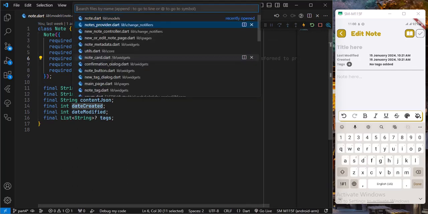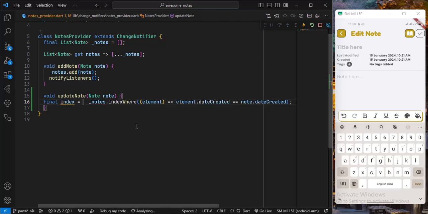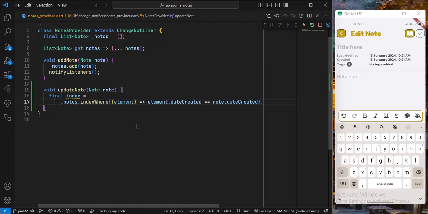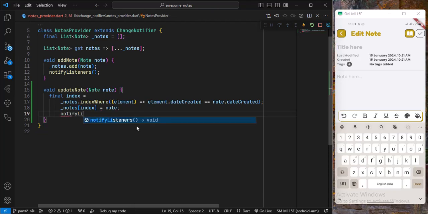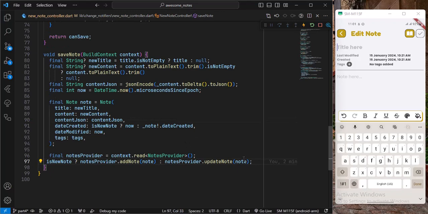So we use the date created to find the place of that note in this notes list, and then once it's found, I'll say final index is going to be index, and then I will say notes index is going to be the new note that is coming, and then I will just simply notify the listeners. And then when I go back to the new note controller, the error will be gone.